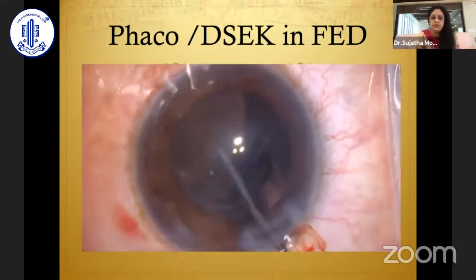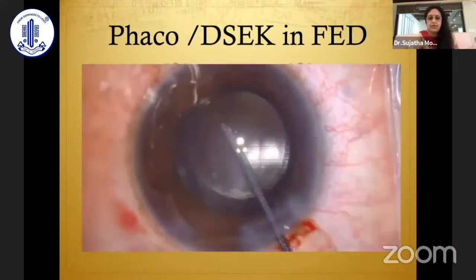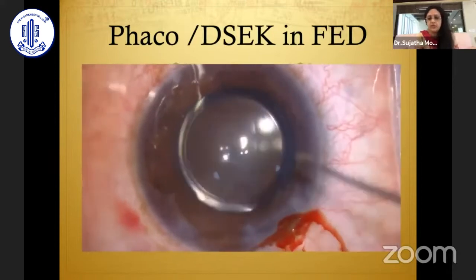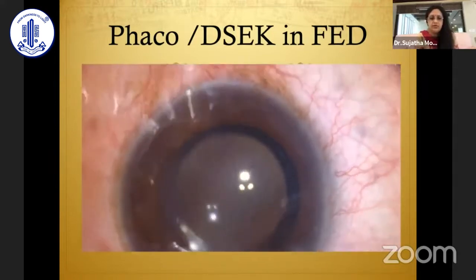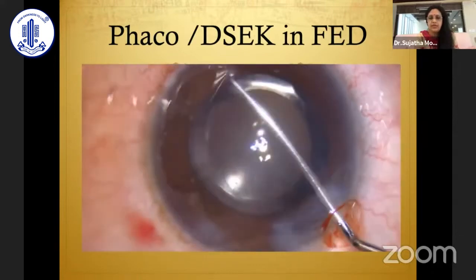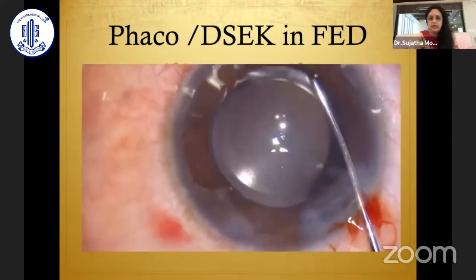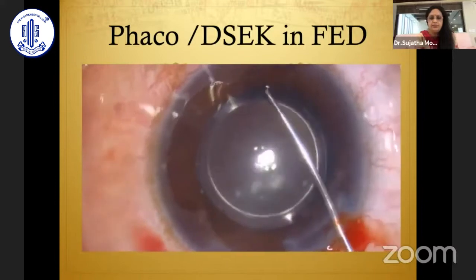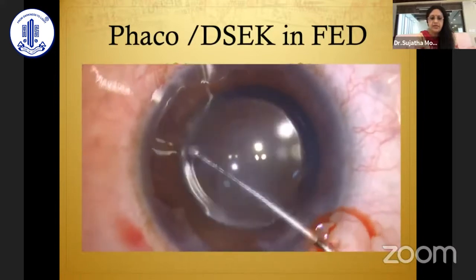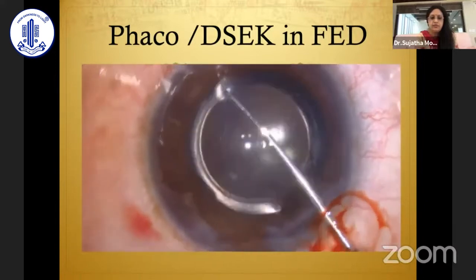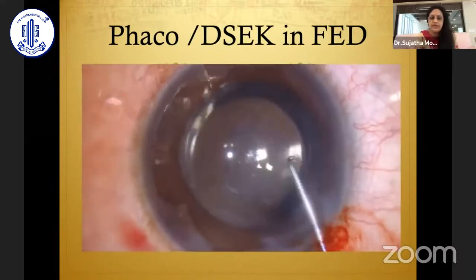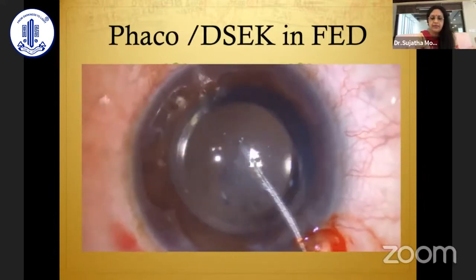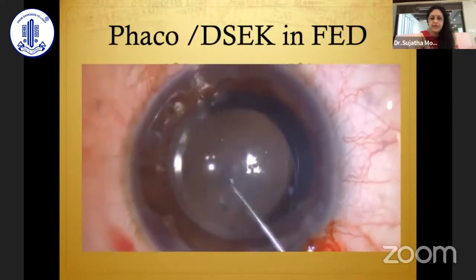In these patients, the next stage would be to mark the center of the cornea so that you make sure your graft is well centered. Use a reverse Sinskey to score the endothelium all around. And you can keep the pupil dilated because then you can see very nicely how the endothelium is peeling off. In patients who have Fuchs, usually it peels off very nicely in a single piece. It's more like a descemetorhexis, and it comes out very nicely.